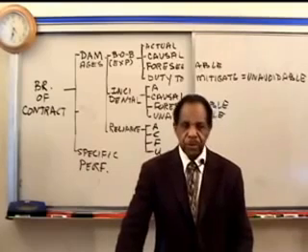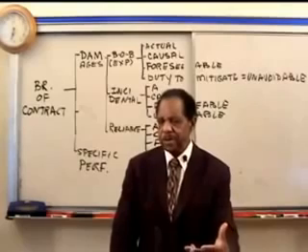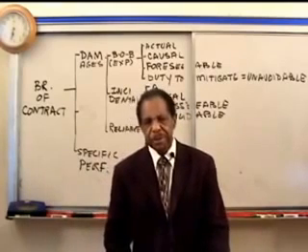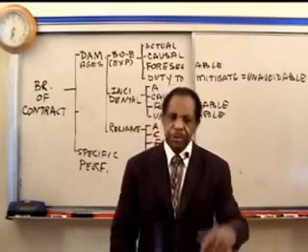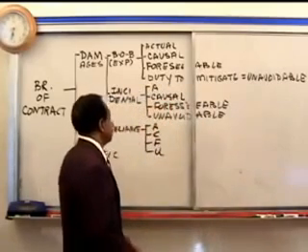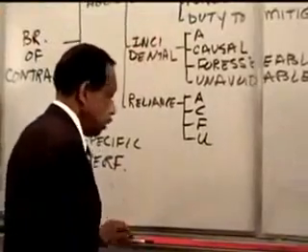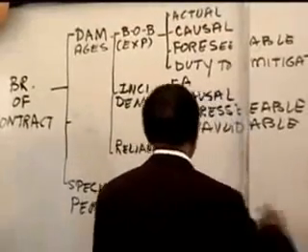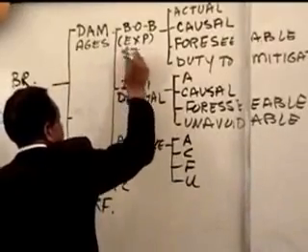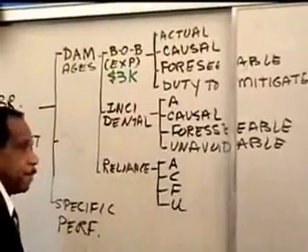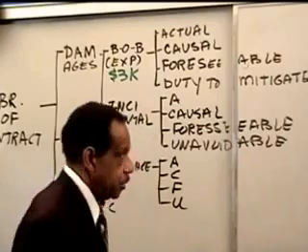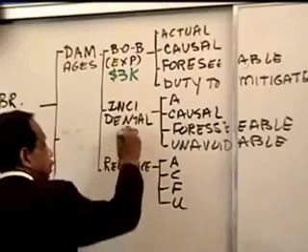Agreed? So you want the $5,000 advance you gave me back, you want the $13,000 reliance damages that you spent, and you also want your $3,000 profit that you would have made if I had performed. Let's put these hypothetical numbers on the board. The benefit of your bargain, we are hypothesizing here just to keep the numbers nice, is $3,000 you would have made, so you want that back. Incidental damages: you didn't go out and hire another band, so you have zero incidental damages here.